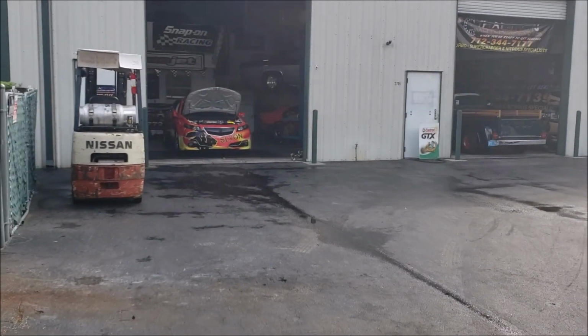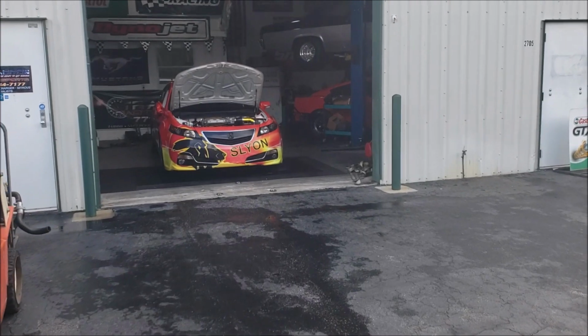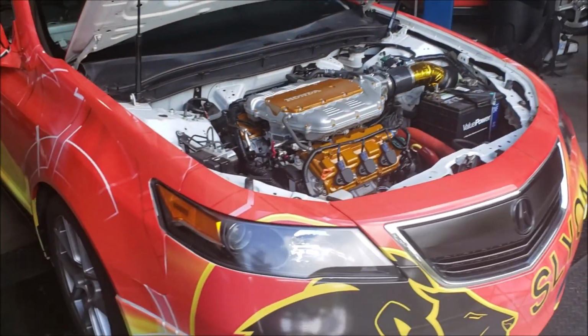All right, we're back at Tradition Motorsports. Hoping to get a good dyno pull today. This is the day after the last IRRA race that we just won a championship on. Finally get the car in the dyno, get to see the horsepower numbers where we're at.